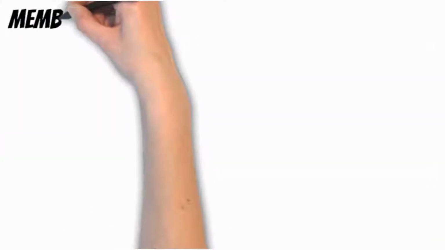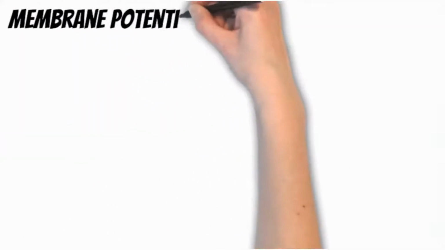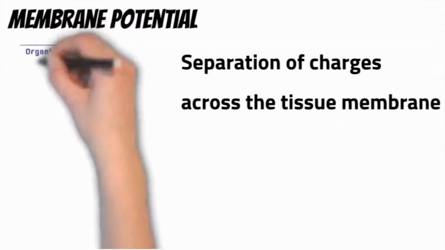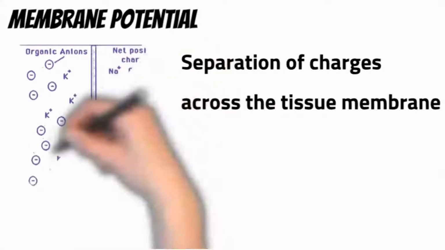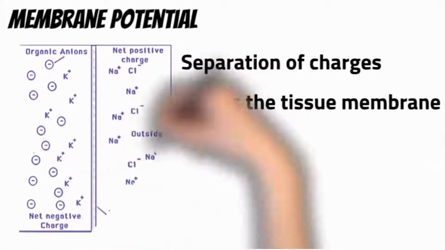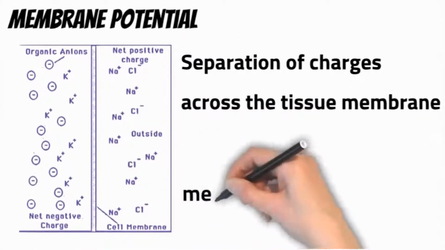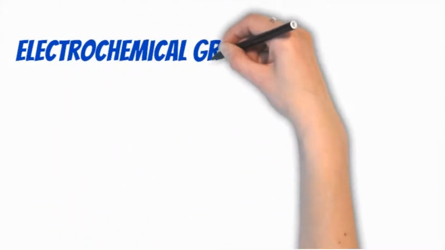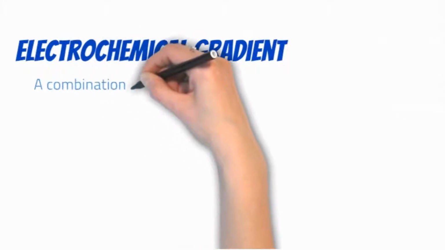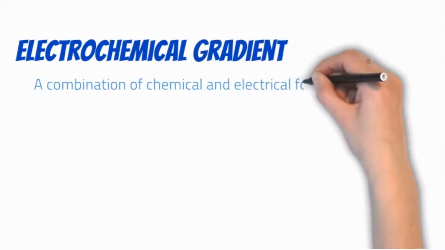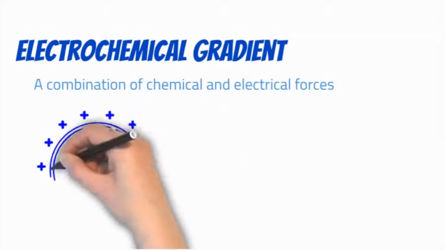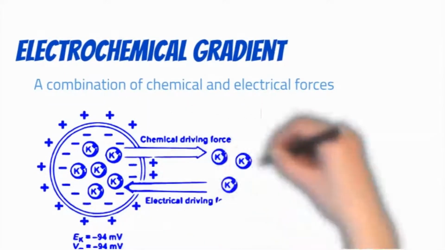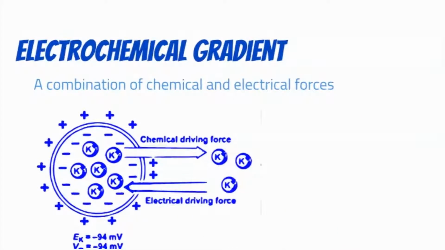Membrane potential, on the other hand, is when there is a separation of charges across the cell membrane of an excitable tissue. A separation in charge means there is a potential to do work, and this is measured in volts. This also represents the measured value of charge. Electrochemical gradient is the combination of the concentration gradient, which moves ions from high to low, and the electrical gradient, which moves ions based on their charge. Opposite charges will move on attraction forces, and like charges will move on repelling forces.